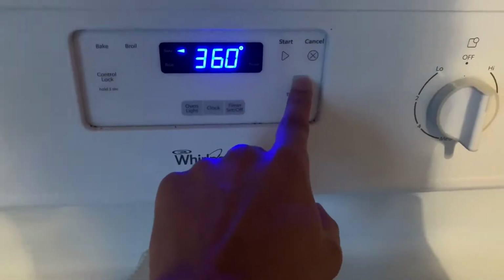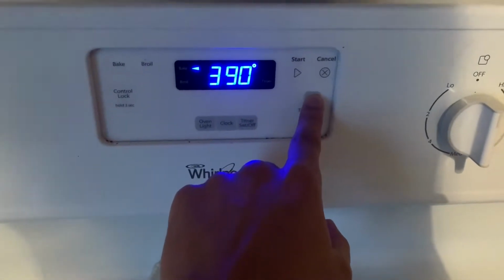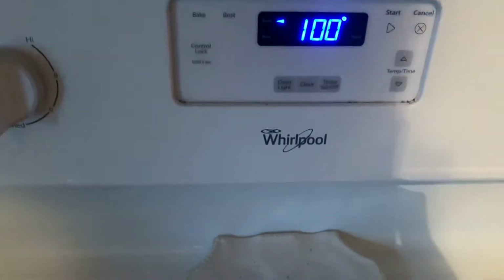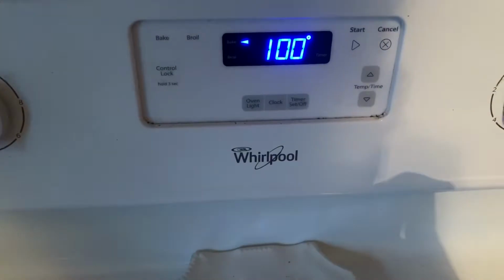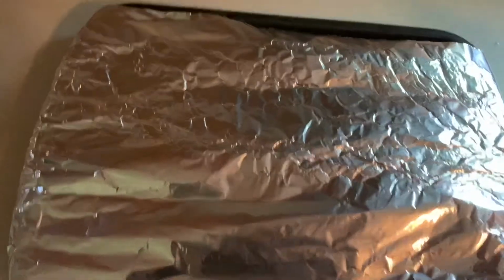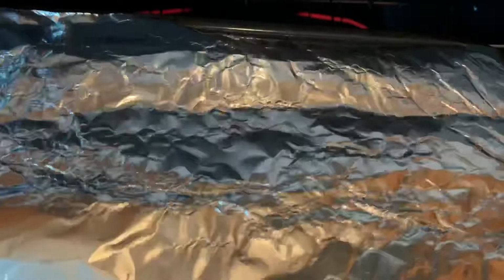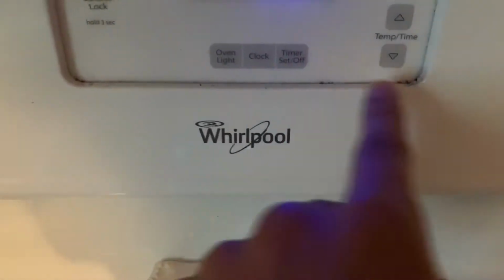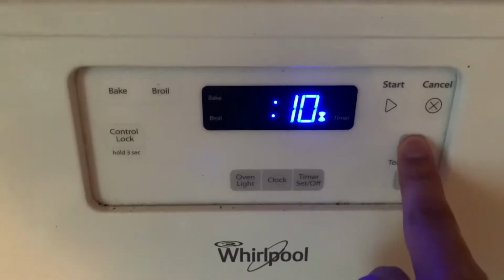You want to make sure you put it at about 425. And let it preheat while we go back to the chicken and prepare that before we put it in the oven. So after the aluminum foil is on there, it's going to look a little something like this. And we're going to take it over here to the oven. And put it in the oven. And then we'll put the timer on. We're going to go 25 minutes at first.